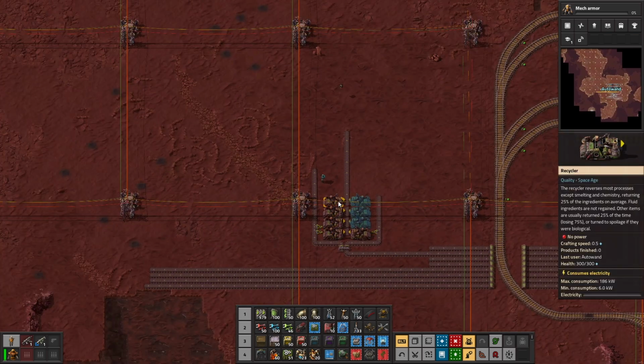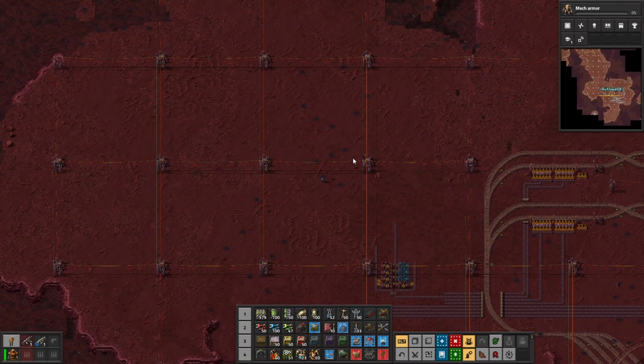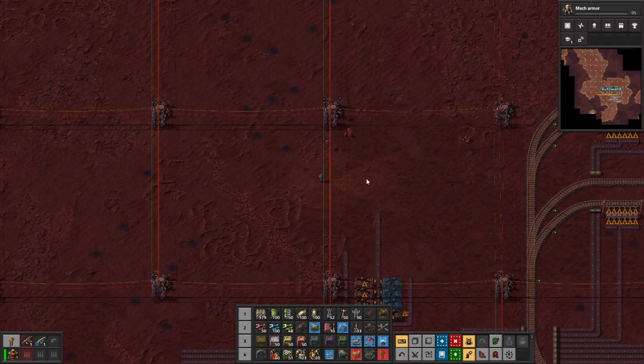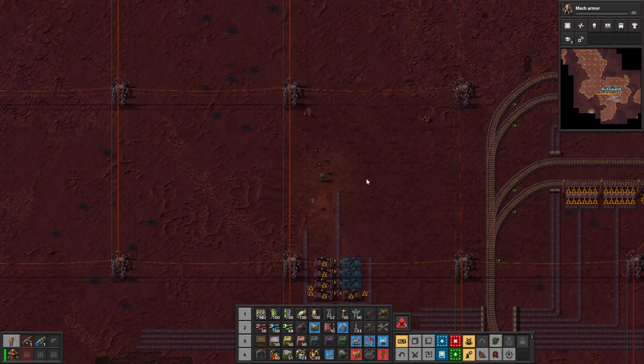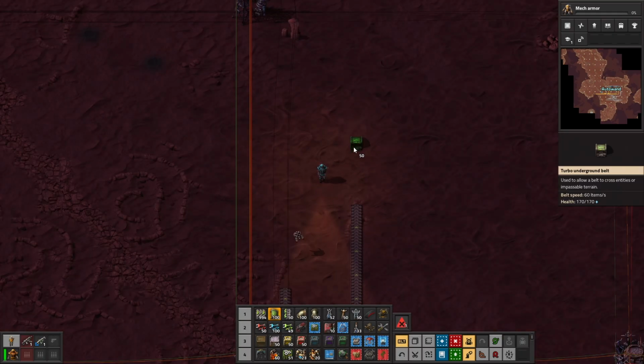Okay, so there's a couple things. One, we're embracing the scrap. Everything that we put out will be a sushi belt. We are going to be taking directly off the sushi belt. So the way that we're going to manage to do that is this is going to be extremely, extremely underground belt intensive.